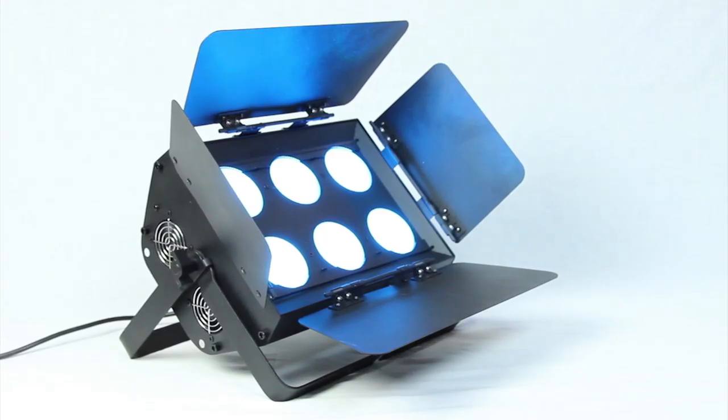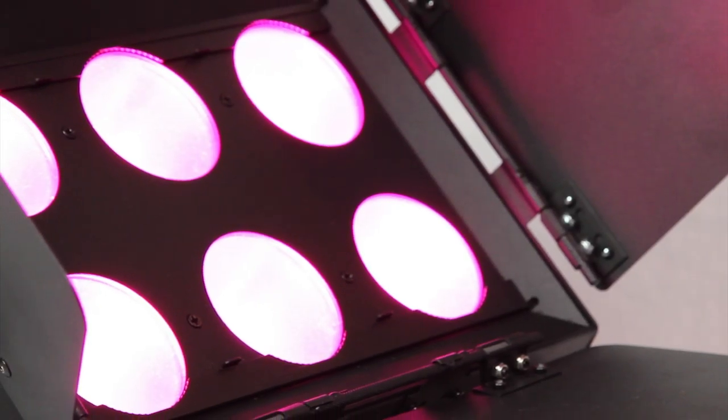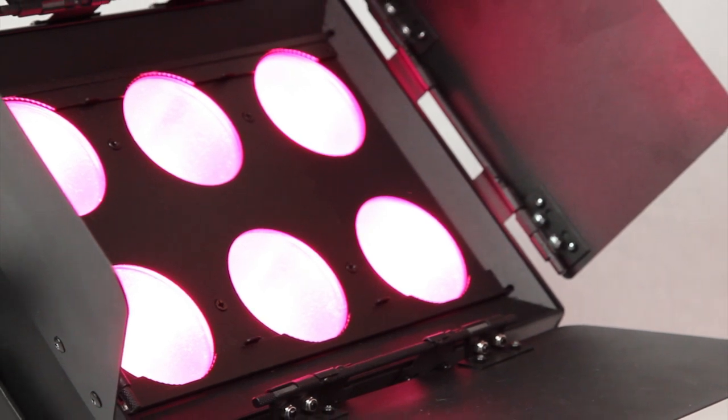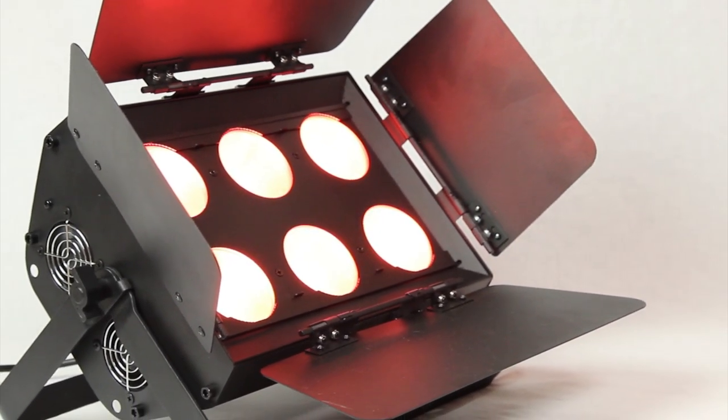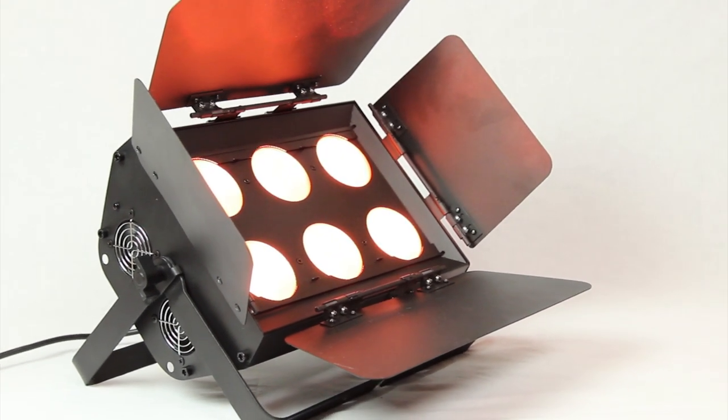So the Dotz Flood features COB LED technology. This stands for chip on board. So that's 6 30-watt RGB tri-LEDs. I can't even begin to compare that to, say, a Megapar Profile or the MegaGo Flood Bar. This is on another level. You get a really nice even colour wash with no RGB shadows to worry about. This fixture has a 60 degree beam angle which makes it perfect for washing large areas like a dance floor or stage.